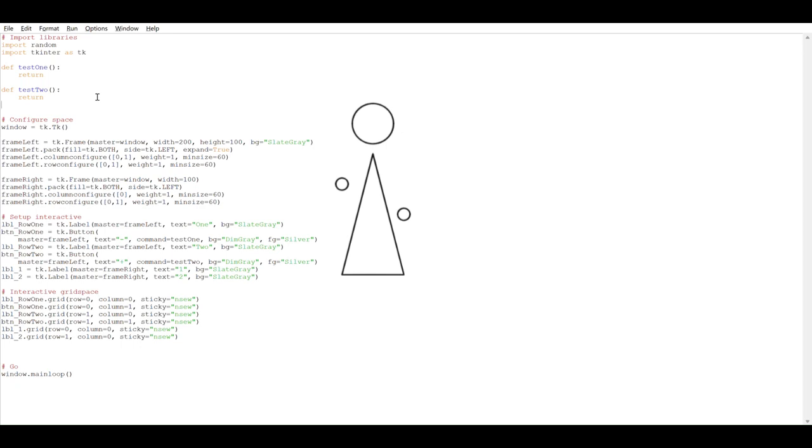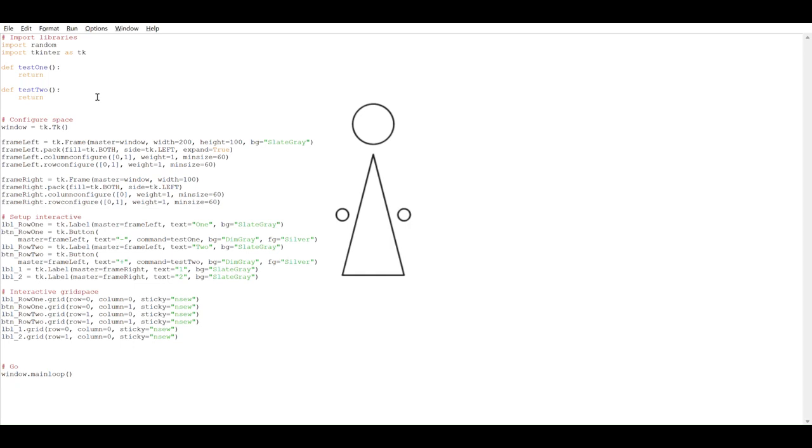If you don't include them, it'll just be default, which is really nice. You don't have to define everything. Then for the .pack function, one thing that I relearned today is that expand equals true means it will fill the screen, whereas if you have that off, it'll stay the same size, which is very useful when you're trying to make controls and a main screen, which is why frame right does not have that.